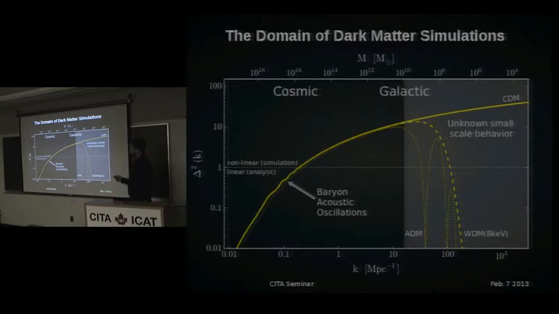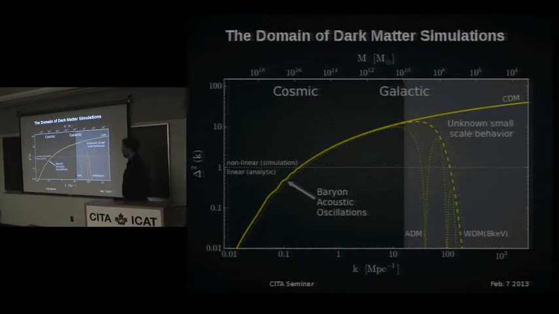The last thing I'm showing with this plot is a dividing line vertically here, where on the left we have observational constraints, which I'm not plotting here, from the CMB, from galaxy clustering and from the Lyman-alpha forest. We have a pretty good idea of what the power spectrum of density fluctuations is, and it agrees really well with the predictions of cold dark matter theory. Then as you go to the right, it's not so clear anymore. All of a sudden, we don't have very many observational constraints. If you just believe it's cold dark matter, then this power spectrum will continue to rise far to the right, and eventually there'll be a cutoff down there. But we don't really know.